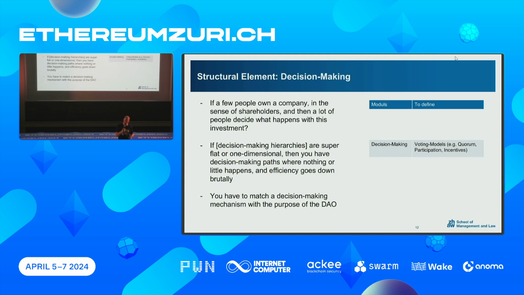Well, a crucial thing when you design your DAO might be to think about having different decision-making mechanisms for different areas. And it's also important, and this already shows you a bit how these different elements are connected in this framework, that you match your decision mechanism with the purpose of a DAO. Just to tell you, those few statements that we put here on the slides are mainly from our work and discussions also with practitioners and experts. In our forthcoming publication, there are even more of these important hints and points that you can read up then.